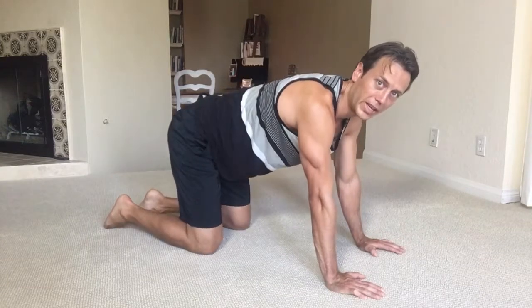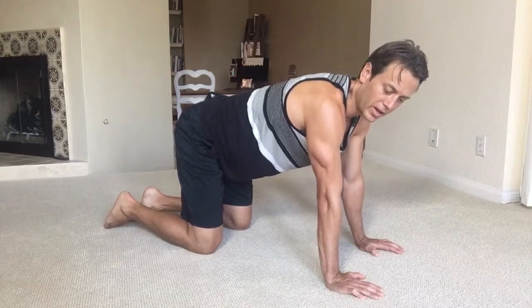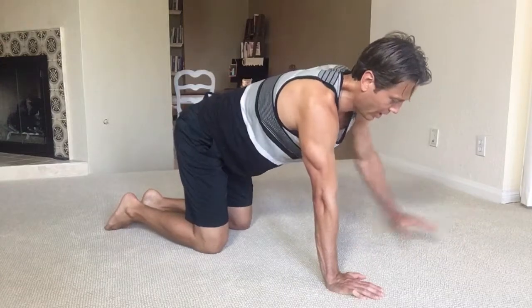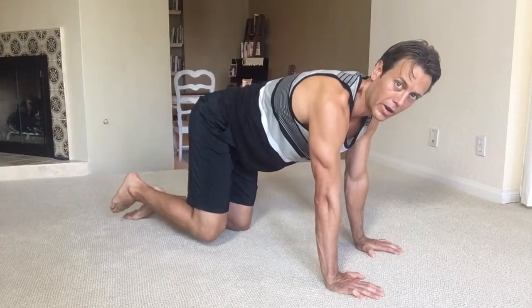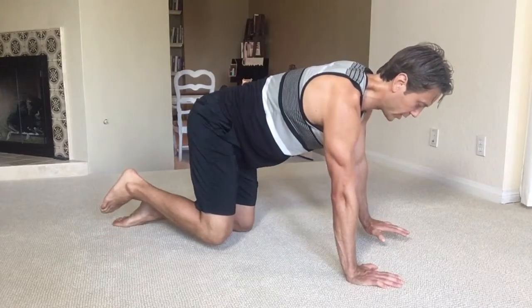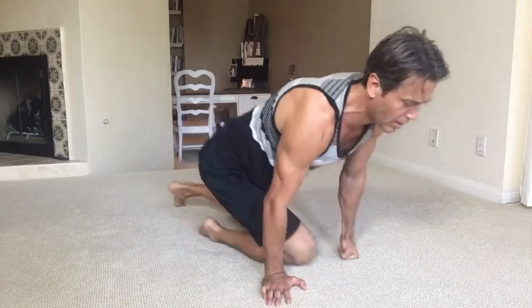Now, the big mistake here is people always do this. They do like the dog pose, where they just kind of start lifting their leg out like this, and they start like they're balancing all over the place with their hand. So it's just the knee, if you can see that, comes straight off the ground. That little movement right there, and my pelvis is just lifting up. That's it. So you hold that for 30 seconds, and then you hold this for 30 seconds. So they are postural exercises. Make sure you hold for 30 seconds.